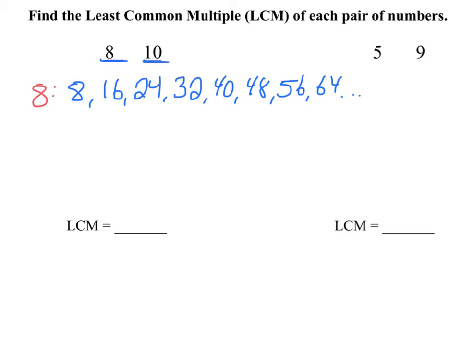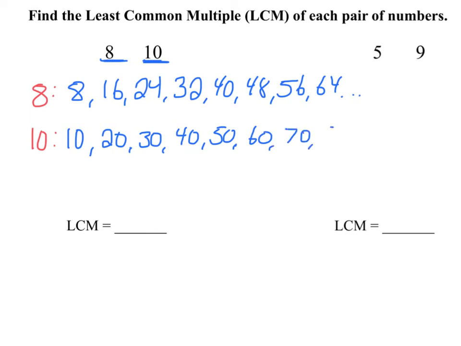We want to find the smallest multiple that both numbers have in common. So, I do the same thing with 10. Basically, I count by 10, starting with 10 times 1 is 10, then 10 times 2 is 20, 10 times 3 is 30, but I just keep counting by tens. I like to put a good 6 or 7 out there, sometimes a few more. And then go back and compare the two lists.